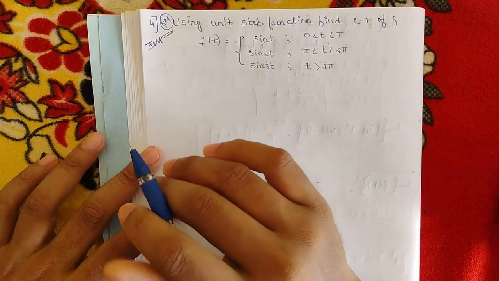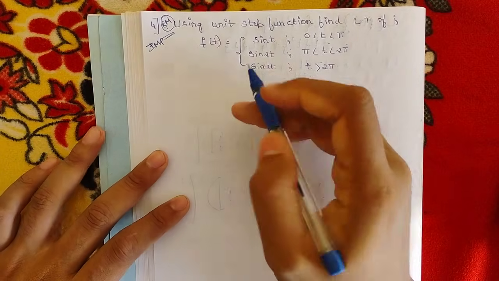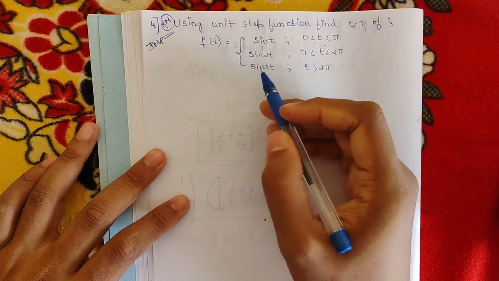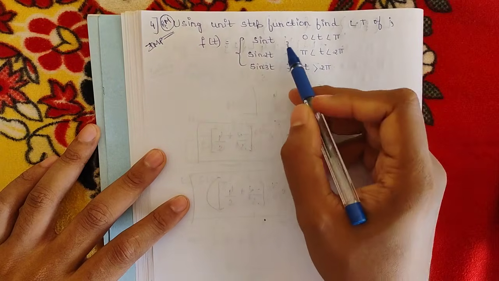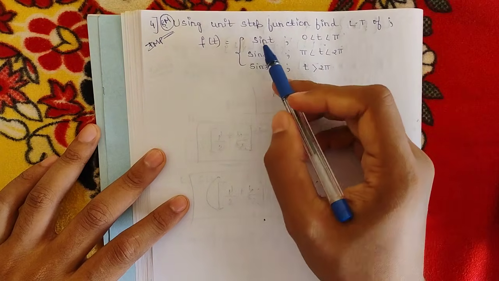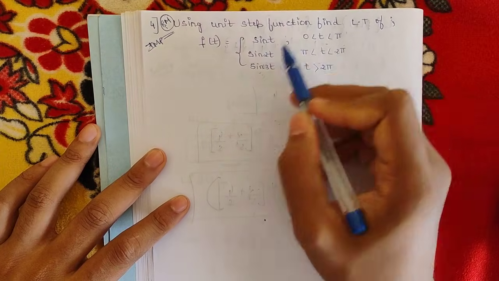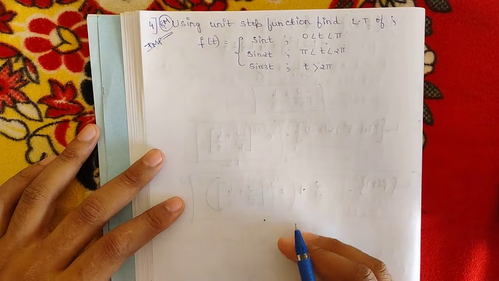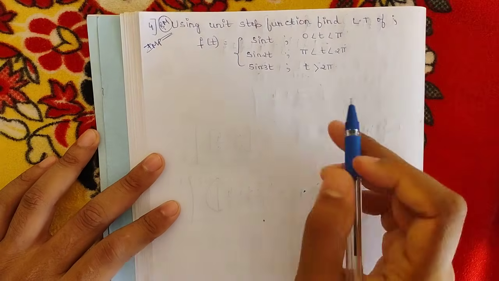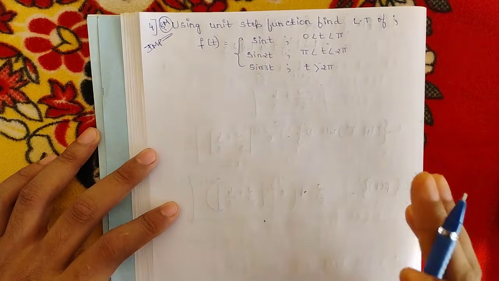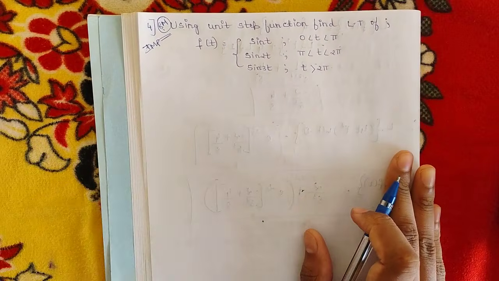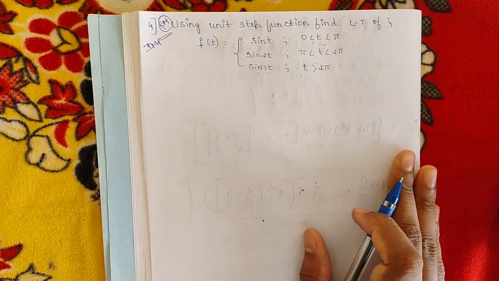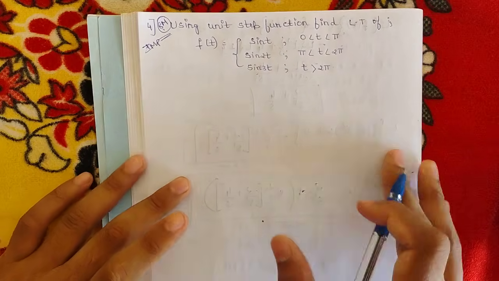A lengthy problem but very easy, where you should be following the third property. According to the third property, they have given the 3 values of f of t with the intervals of t also mentioned. So please listen till the end, watch till the end if you want to understand, and you should be writing this in the exam because this is a very tricky question. Let us see how to solve it now.